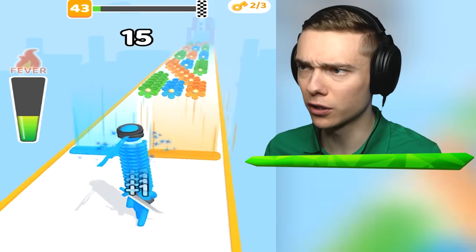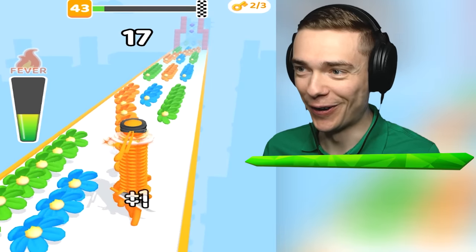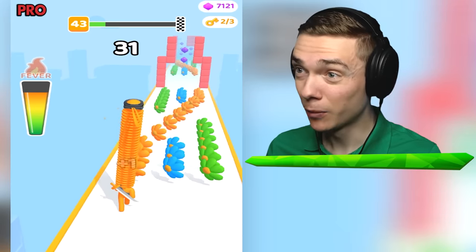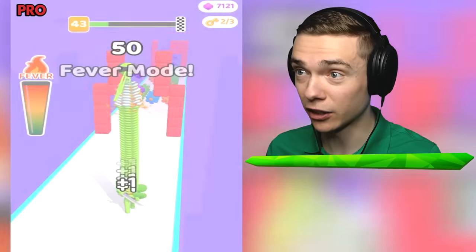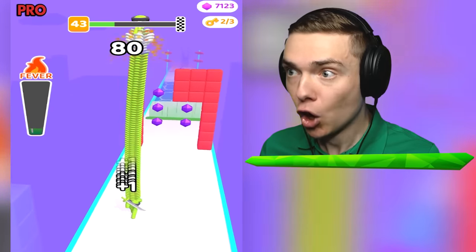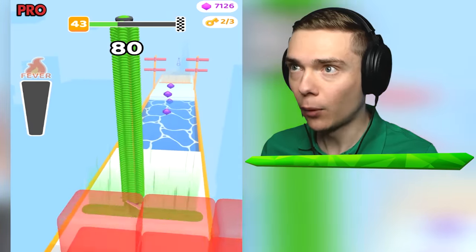I want to get the orange one here, I think. Yes. Oh, yes. We are still pro. Not an elite or a god or a hacker. But can we activate the fever mode to get that? Come on. Boom. Big collection. Big collection. Look at this. No way. All right, now we gotta pay attention.